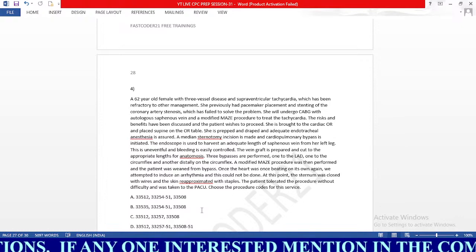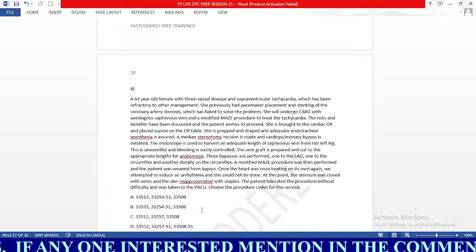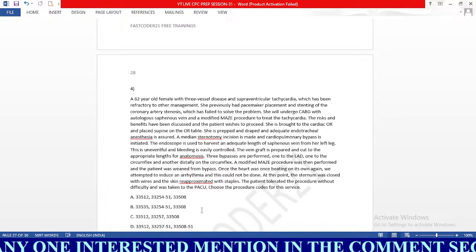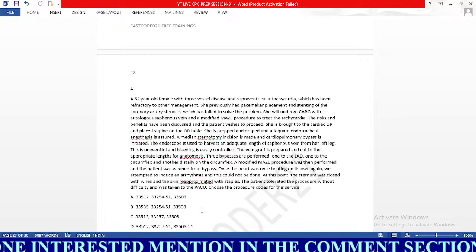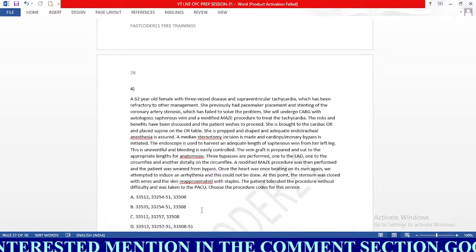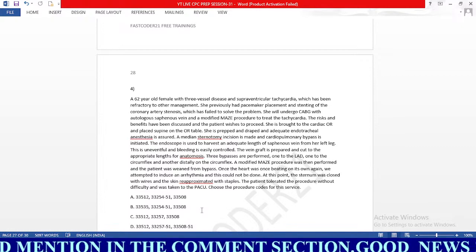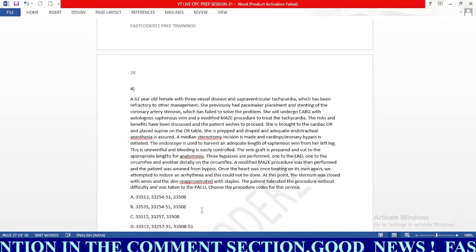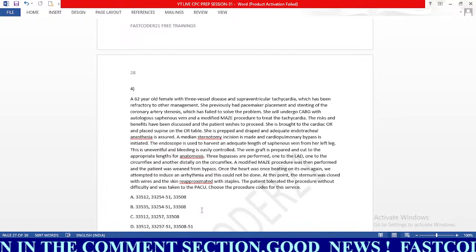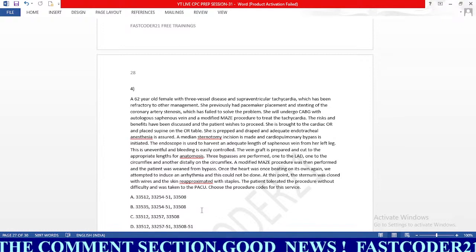Just try to find the keywords first. You need to familiarize yourself with the CPT book so that you can code properly. That's why I'm not showing my CPT book here, in order to help you.